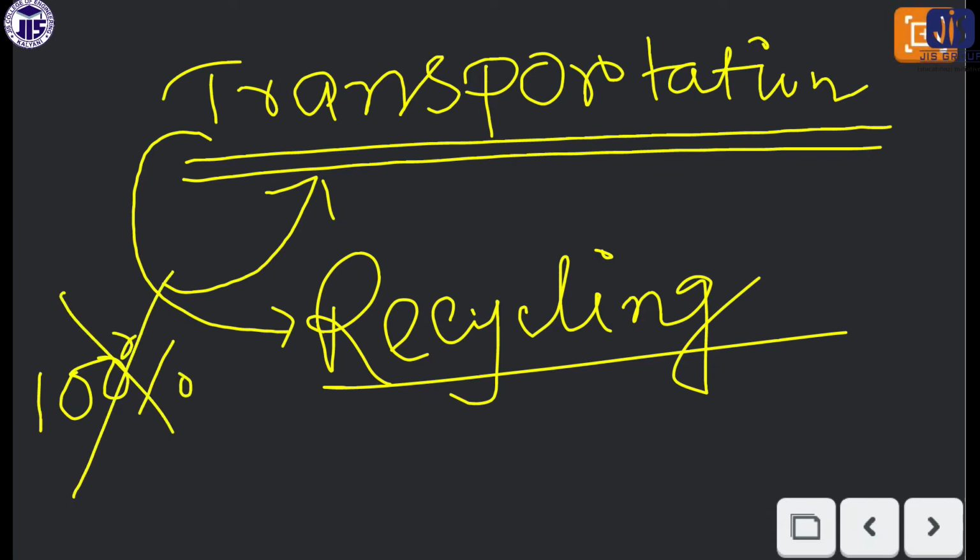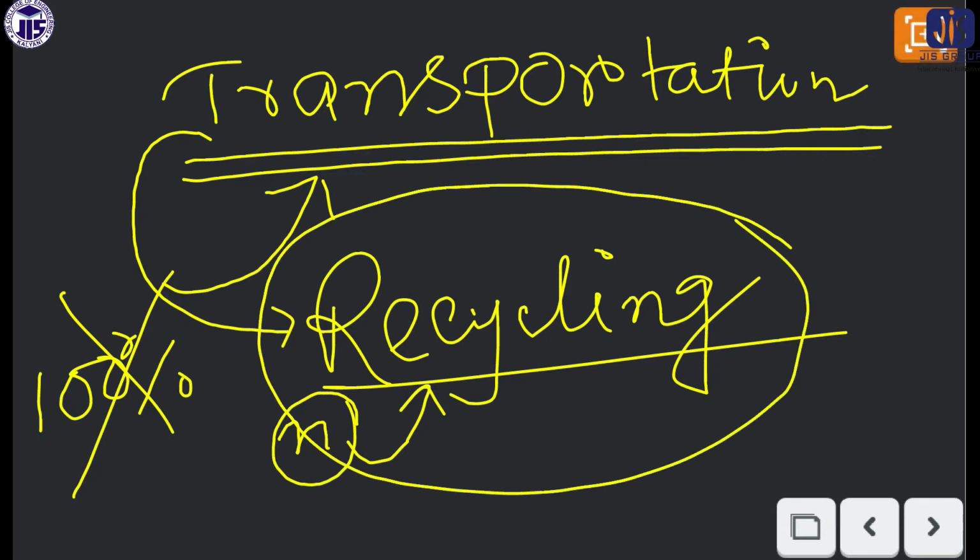If we follow the particular process of recycling, then we can recollect some kinds of nutrients from the organic solid waste materials. So before going to the disposal step, or before disposing of the solid waste materials, we have to check whether it is possible to recollect the nutrients from the organic solid waste. Is it possible? Is there any kind of nutrient? Then we should follow the step of recycling. Then we should move to the process of disposal. So before the disposal method we have to follow the recycling step.